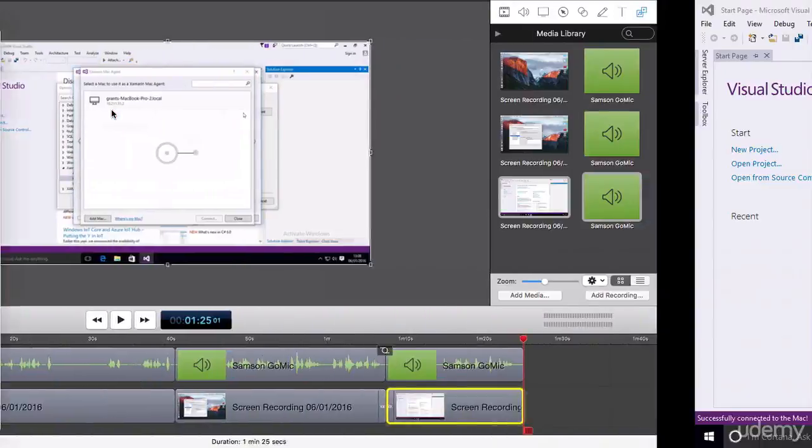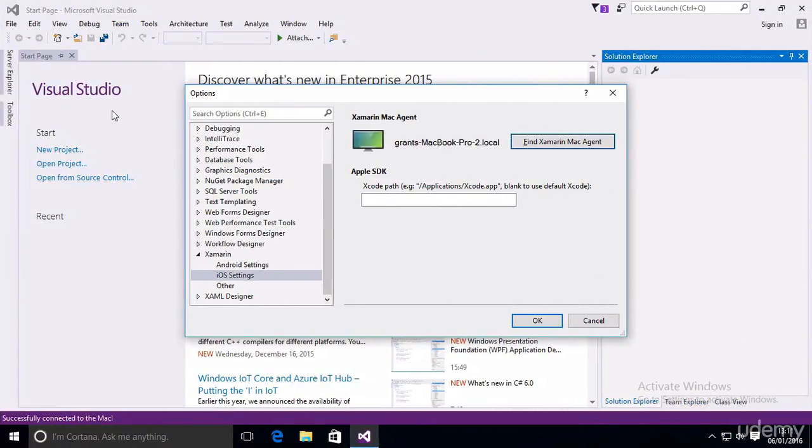So as you can see from my switching, I'm actually running this inside a Windows virtual machine on my Mac inside Parallels 10, and it all works fine. So you don't necessarily have to have a completely different machine, but it's nicer because you can run natively. That concludes everything you need to connect your PC to your Mac for iOS development.